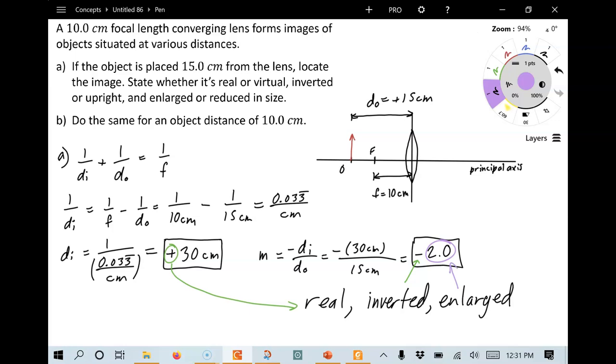Now, if we want, we can go ahead and ray trace this thing. I'm going to go ahead and use purple to do this, to kind of get an idea. We've got three special rays, one which starts from the object. I'm going to always start from the tip. It hits the, it goes parallel to the lens, and then it's going to go back down through the focal length. So this needs to be accurate when you do this. So there's our symmetric focal length. And I'm kind of just guessing on this.